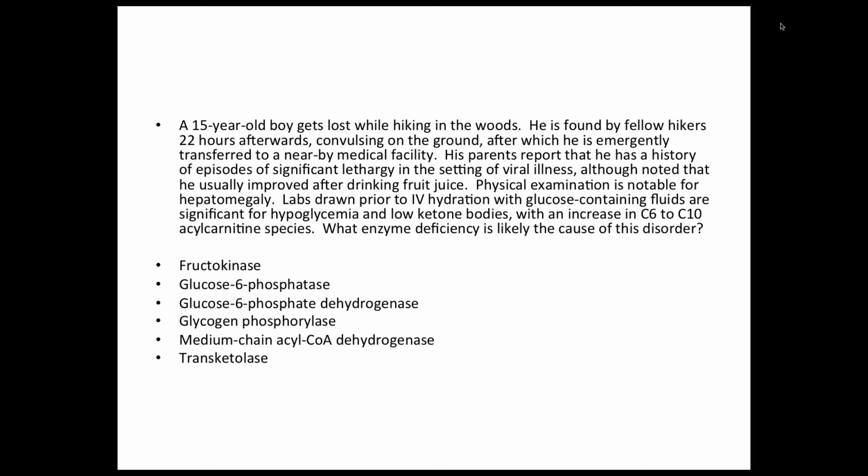Wait, what? If he's taking fruit juice, maybe he can actually go through glycolysis. So he doesn't have to use any other means of getting glucose at that point. Yeah. What's the treatment for diabetics when they're symptomatically hypoglycemic? What do you give them? Insulin? Hypoglycemic. Symptomatically hypoglycemic. Oh, you give them something with sugar. Yeah. What do you give them? Orange juice. Orange juice, right?